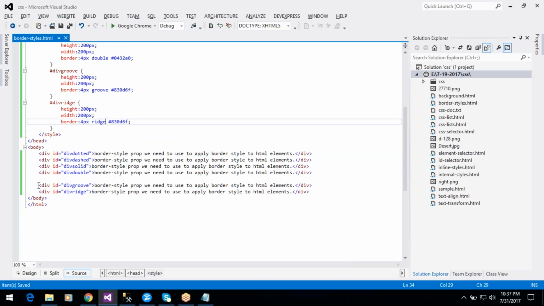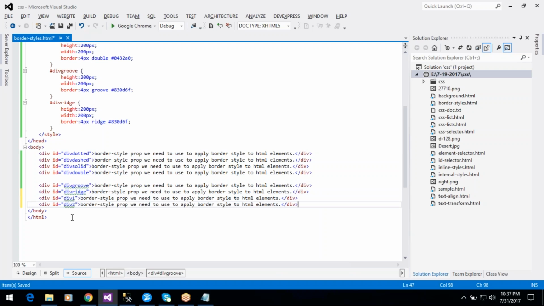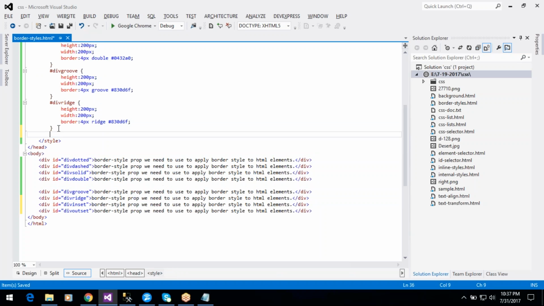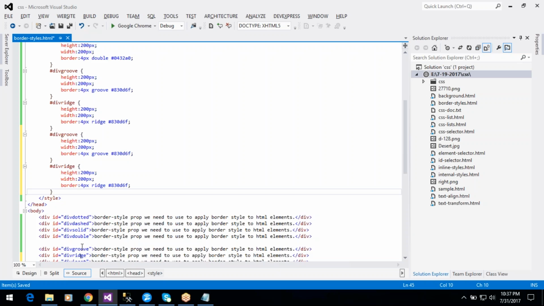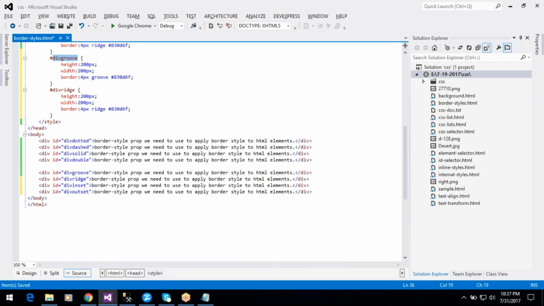Next, inset and outset. Outset. Inset. Outset.